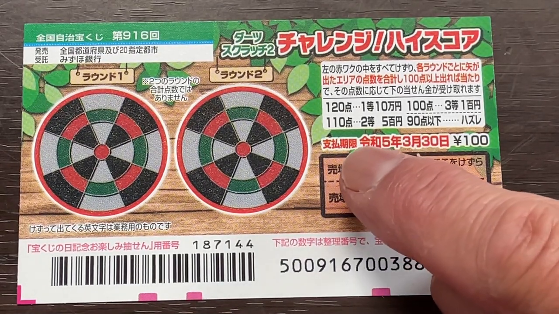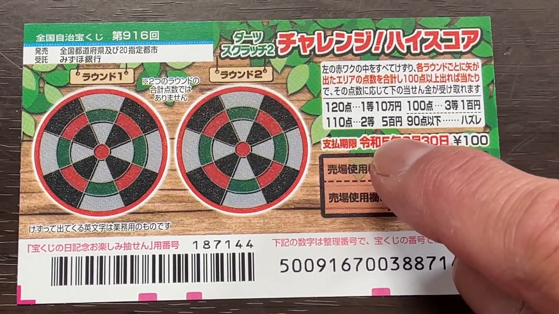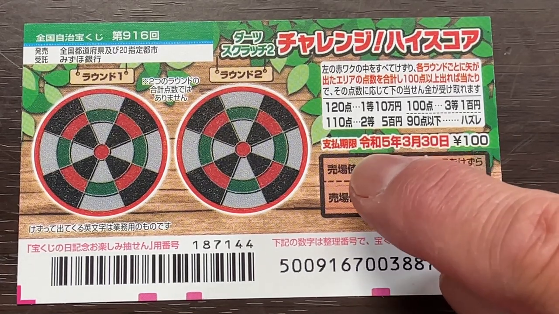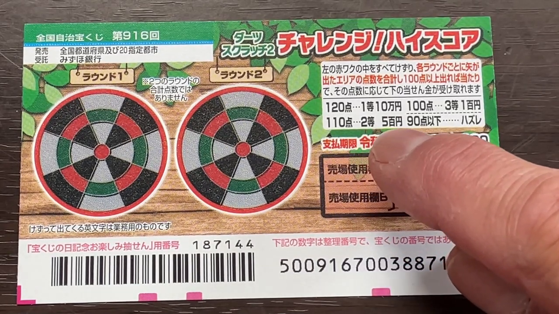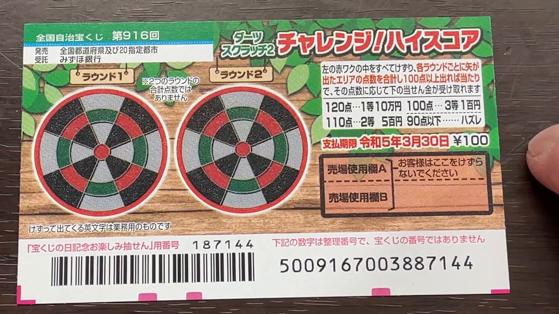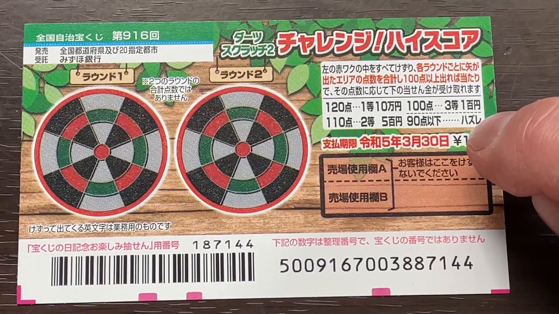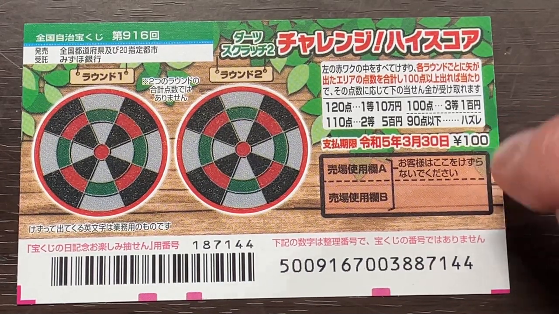If you accumulate 110 points, that is the second prize, you win 500 yen. Not much. If you accumulate 120 points, that is Ito, the jackpot. That is Juman N. That's a lot of money. As I mentioned, a ticket costs 100 yen. And you have until March 30th, Reiwa 5, that is 2023, to claim your prize. Don't scratch here.